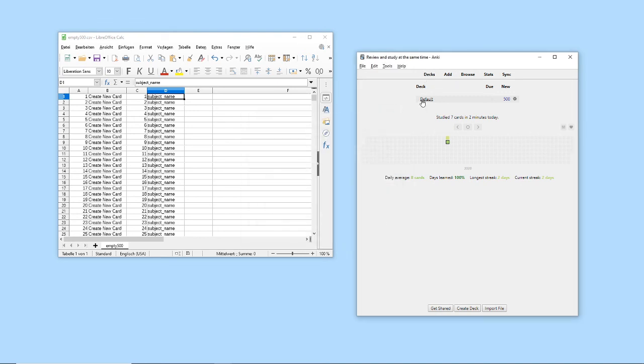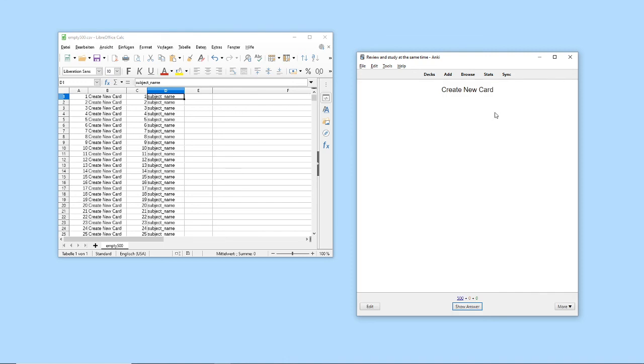You just click study and create new cards. You create them here, let's say Q1 again, answer 1, mnemonic 1, blah blah blah. And then later on, when the time passes, you will review the questions you just created.